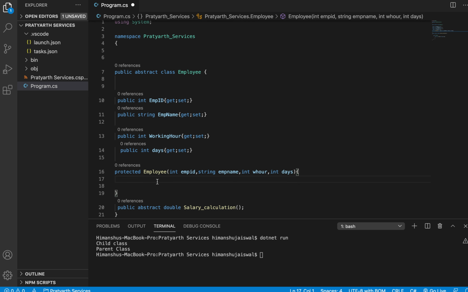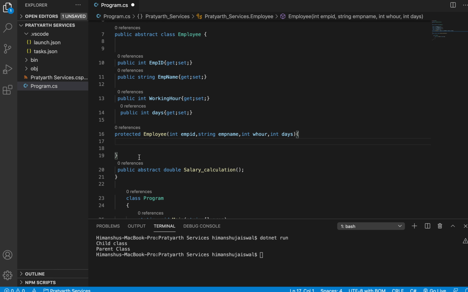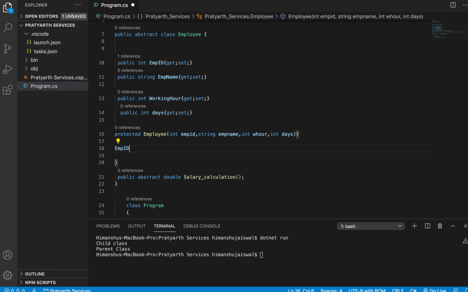I'm going to provide these values and set them, so whenever you inherit this abstract class into your child class, it will automatically call this constructor.